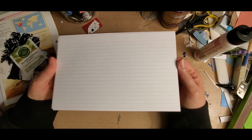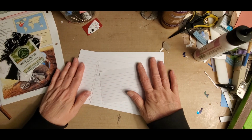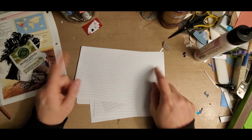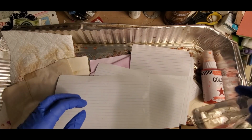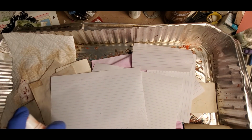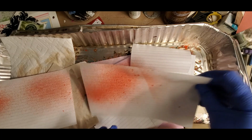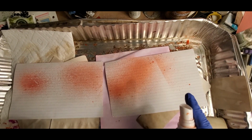I'm going to get all the sprays out that I've been working with, that I've never worked with before until this month, and just start spraying and see what happens. But that's where I'm going to start, is getting the backgrounds done. Starting with just getting them wet. We'll start with peach. Oh, maybe that's not a good idea because I don't want lines. So what, I can do 2 at a time here? We'll work on the big ones.